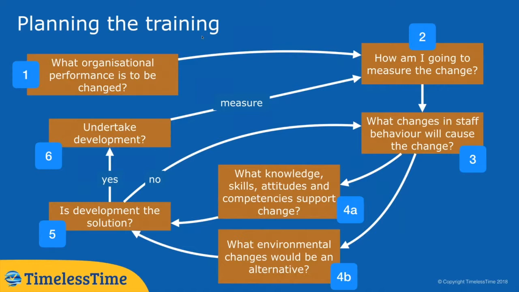And then, of course, 4A and B, what knowledge and skills and what environment as an alternative. We always have to remember that 4B is an option. We don't just blindly say we have to train. There are other options. And if you've been on some of the other webinars about balance between technology and human competence, then of course, you would expect that we could change the technology. And this, of course, is a huge debate about robots took my job, etc. The balance between those. But we don't have to train. We don't have to develop. We can do other things.